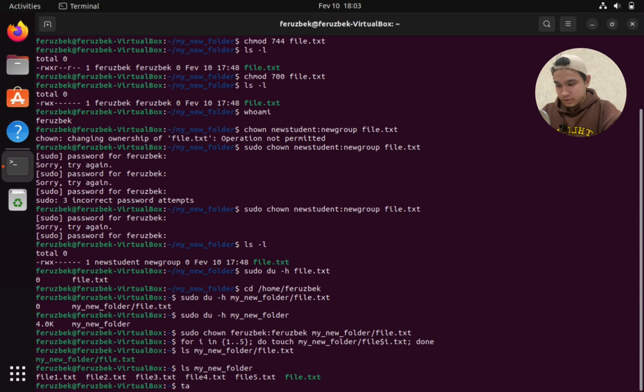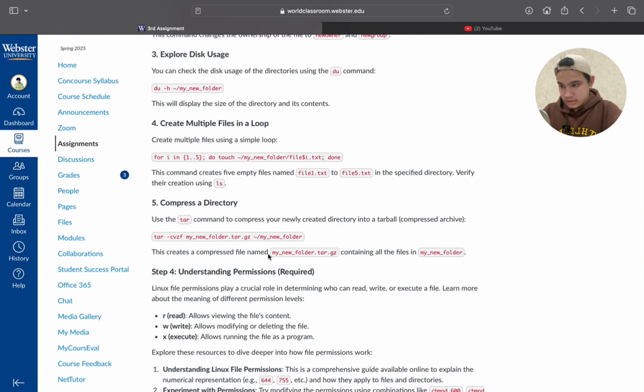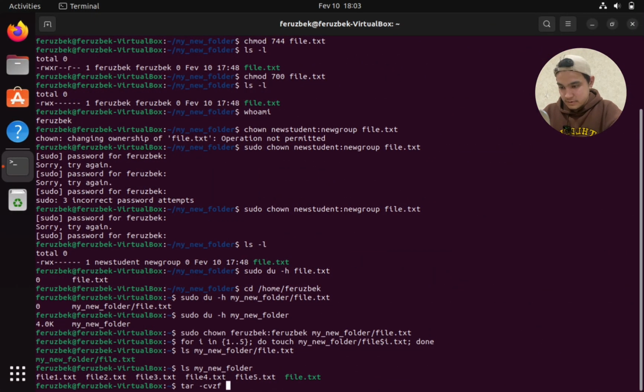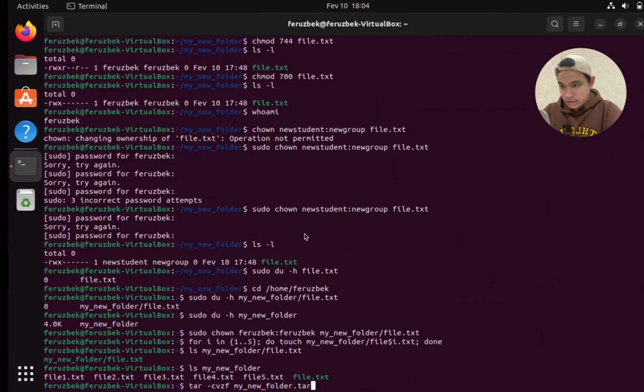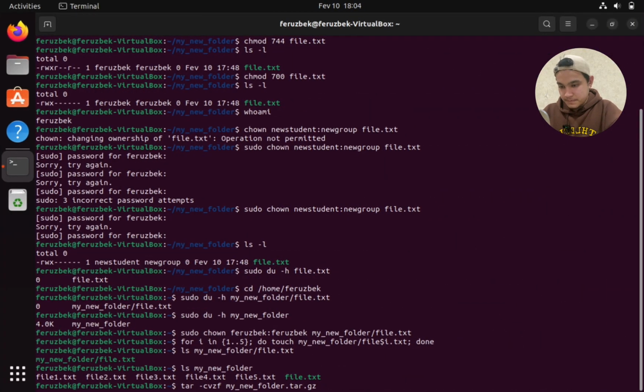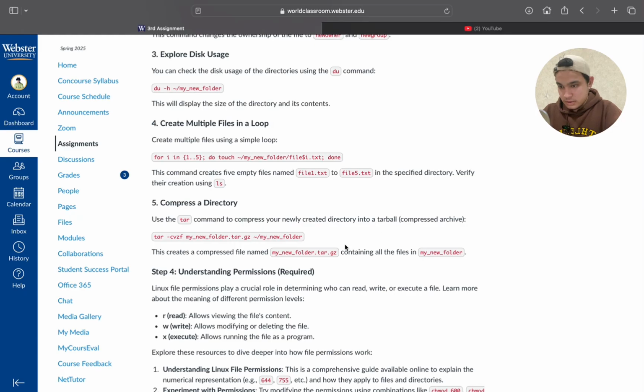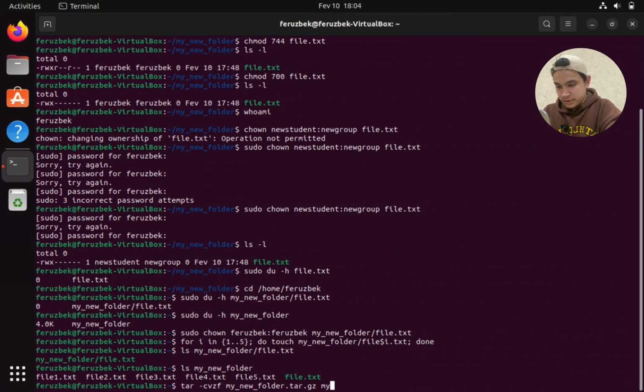So for that we will write tar cvzf my new folder, the name of our folder, .tar.gz, my new folder. We should not make any mistake here, or we will get a syntax error.